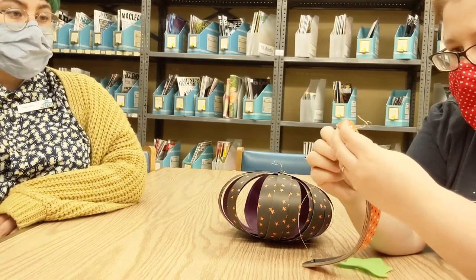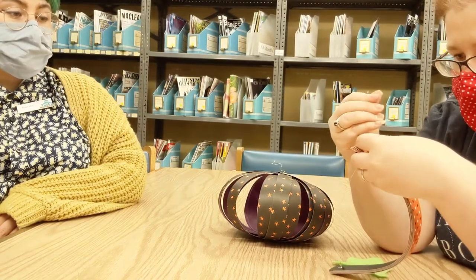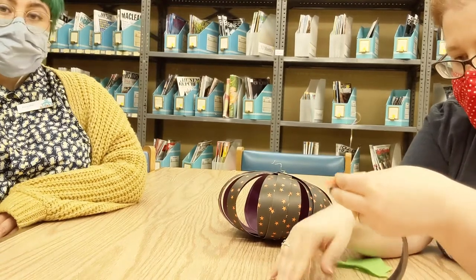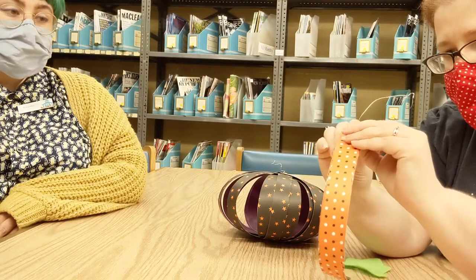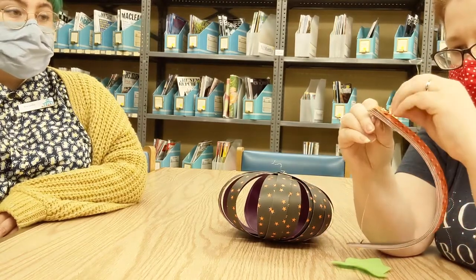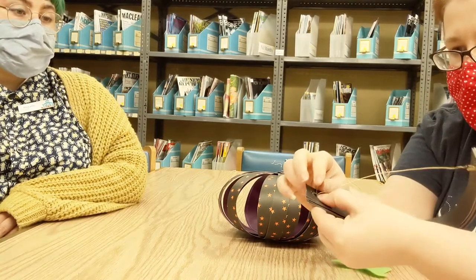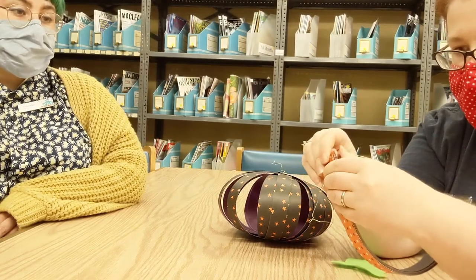I think I maybe made mine too long. This is going to determine a little bit how tall your pumpkin is. And then once you have your wire wrapped around your brad a little bit so that it stays in place, then you can also hook your brad around.